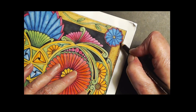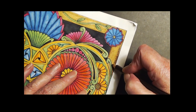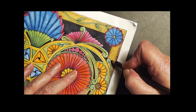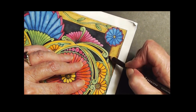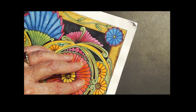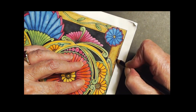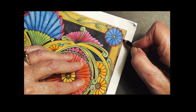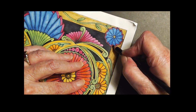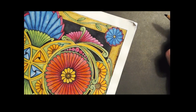And if you want to, you can just bump up your contrast there on the flower. And maybe along the outside of that. Then switch to the black. That was the dark brown that I was working with. And just put in a very, very tiny, tiny bit and just pop it right out.